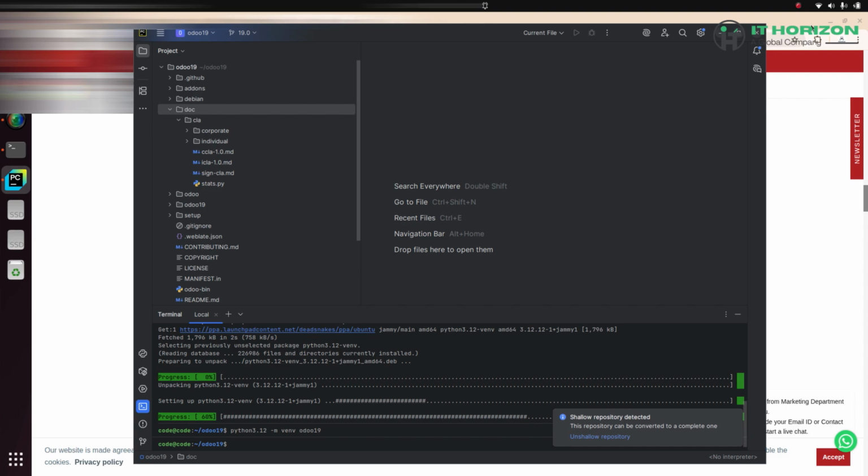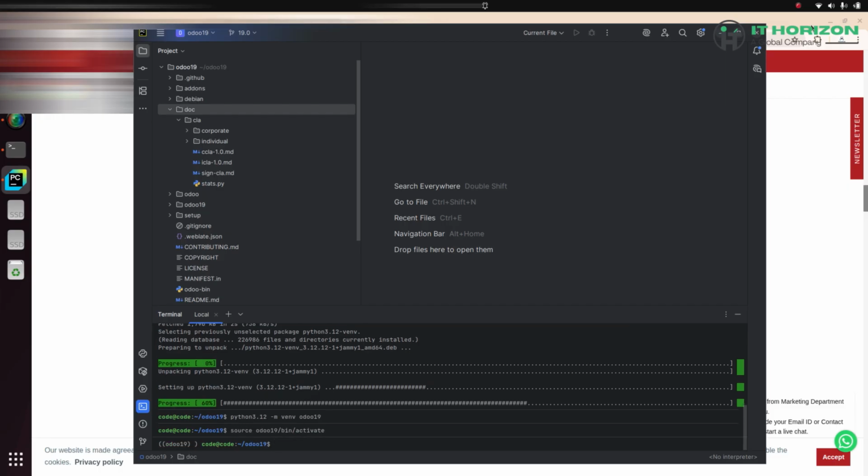Now, when you restart the terminal, your virtual environment will be automatically activated. You will see the environment name displayed in the terminal prompt. Or if the virtual environment does not activate automatically, you can enter the following command to activate it manually. So you can see that when providing the command, the environment was activated. Now we need to install the required Python packages.